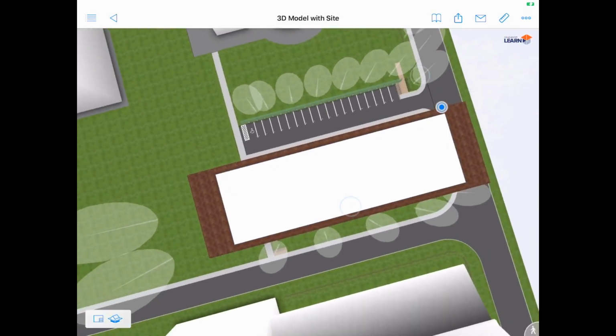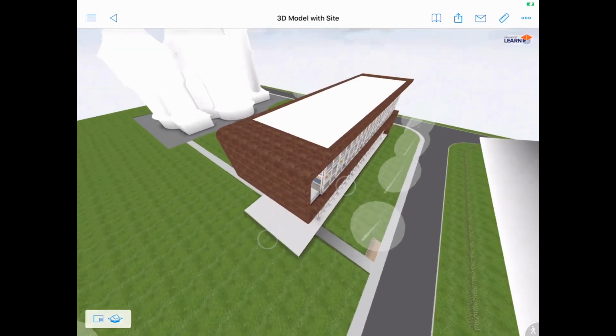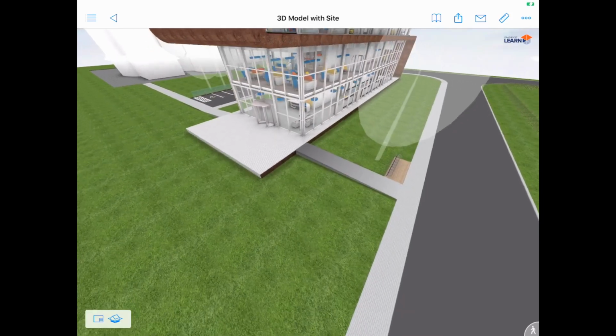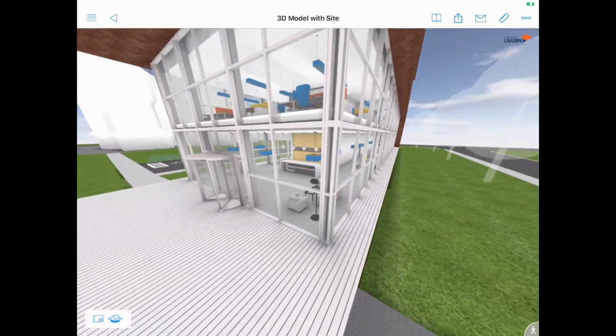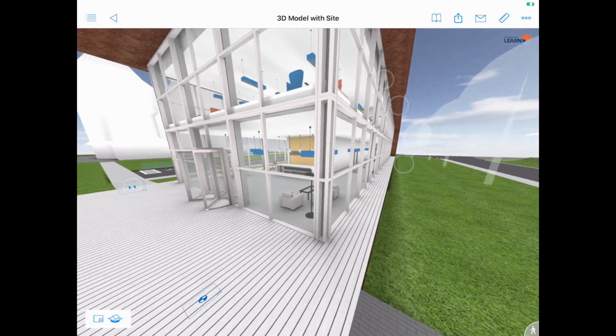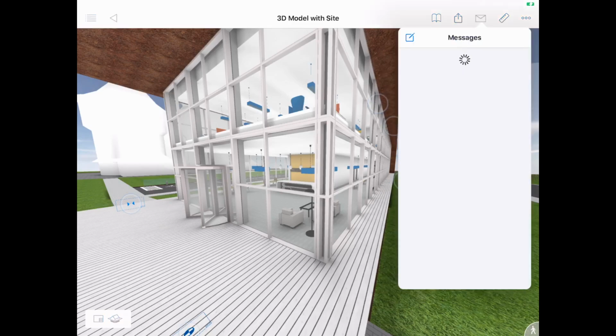So let's say I'm on the construction site or in a client meeting, and I would like to let the team know about some issues, for example, the curtain wall. And for that, I can send a message directly to the office so that they will get an ArchiCAD notification and a message inside the ArchiCAD teamwork project. So for example, I would like to address this message to my colleague Szabolcs.